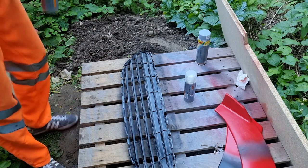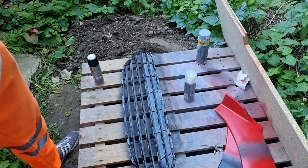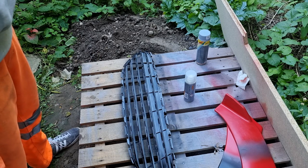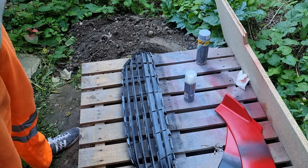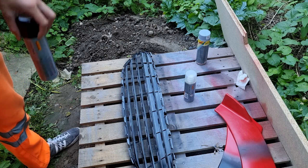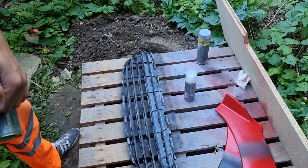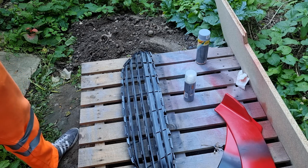So we leave it like that and just let it set for a little bit, about 5-10 minutes, and then we'll go over it again. We're going to do it four times. I don't know how many it says in here. It just says several coats. So I think we'll let it dry for about 15 minutes, do another coat, then another coat, and another coat. What's the time now? God, it's 6 o'clock. It's going to get dark soon. But I suppose we're forced to do it like this. What can we do?